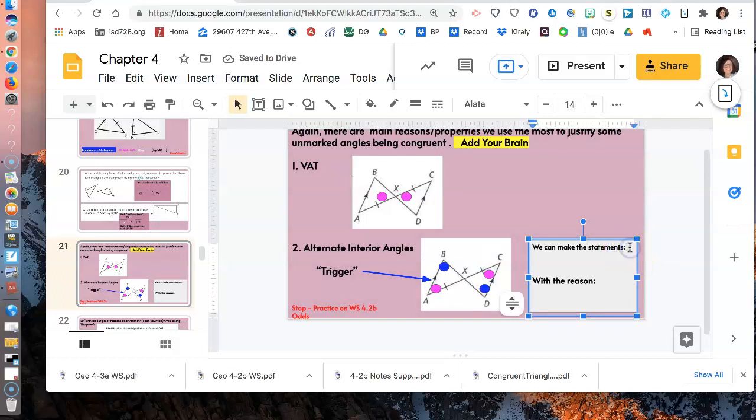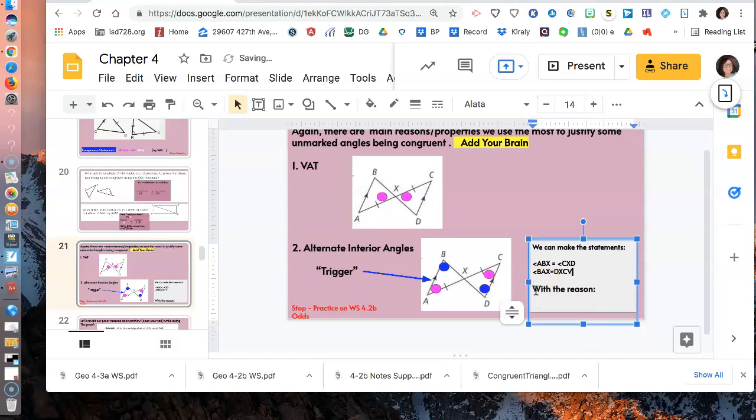So let's go put that on here. So we have angle up at the top, ABX is congruent to angle. Now let's match our parts. I started with A, that goes with C, and then X, and then D. You make the next statement for the purple ones. So pause the video and you type that in yourself. The purple ones would be BAX congruent to DXC. And what's our new reason?